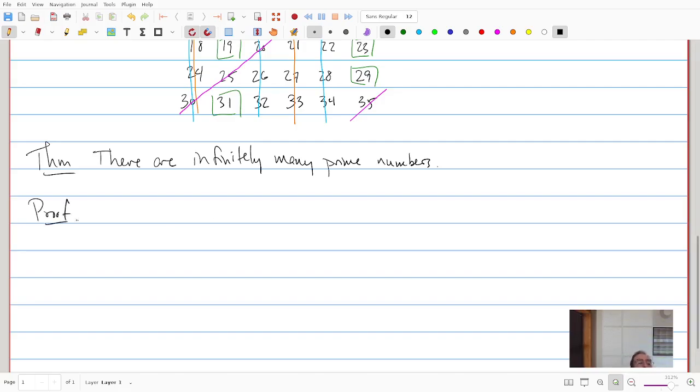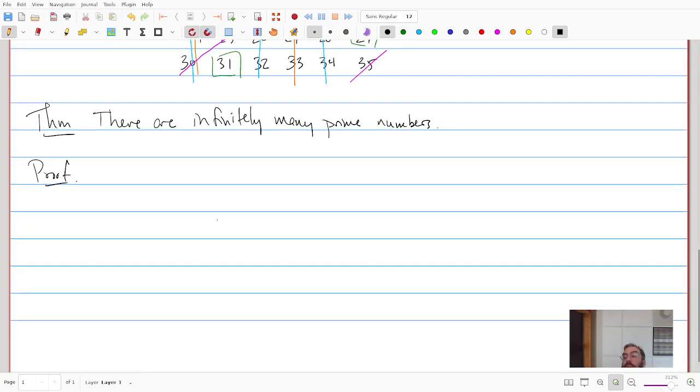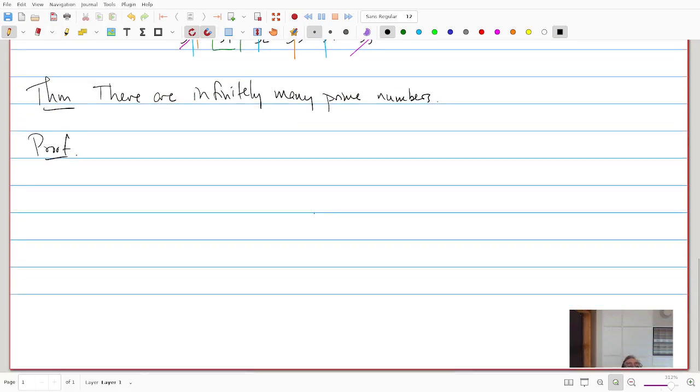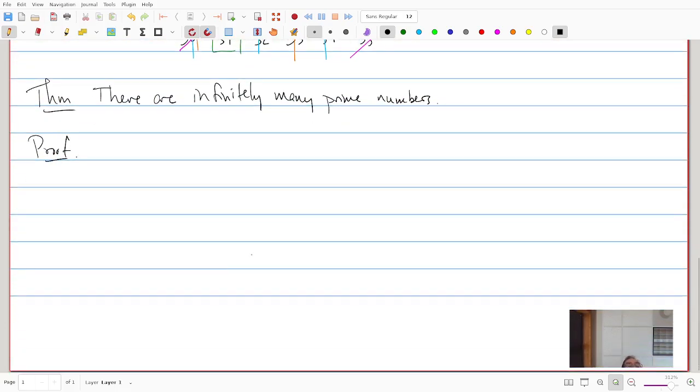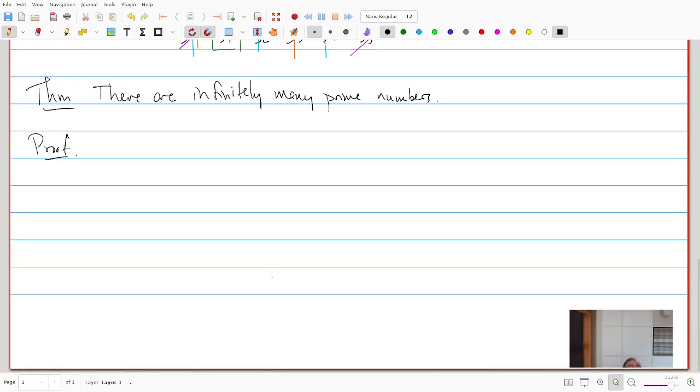There's actually lots of ways to prove this. And in some ways, it's sort of a mathematical pastime to use fancy overkill methods to prove that there's infinitely many prime numbers. If you have some cool new advanced theory, you're like, well, here's how we can use it to prove that there's infinitely many prime numbers. But, so, proof by contradiction.